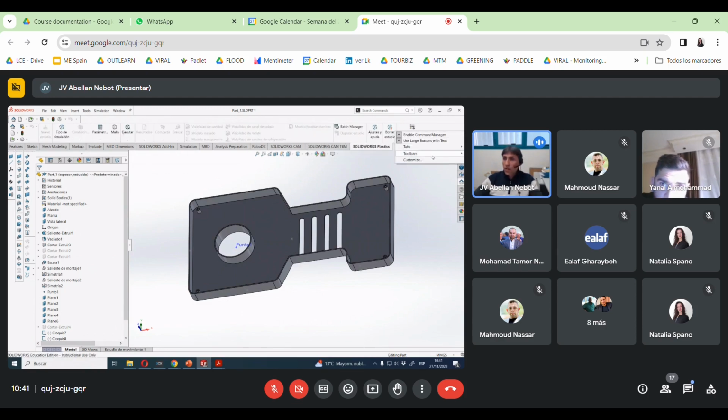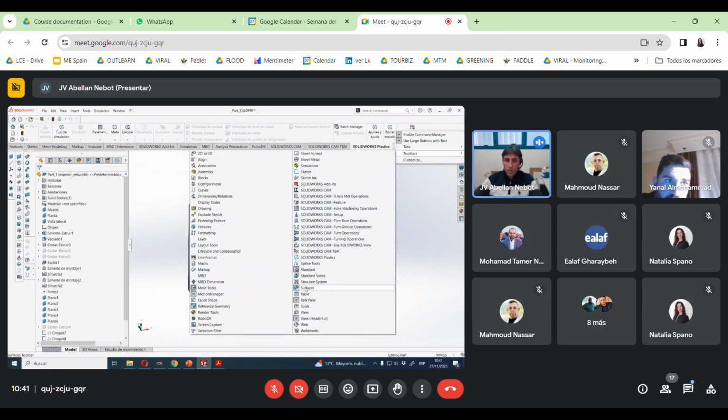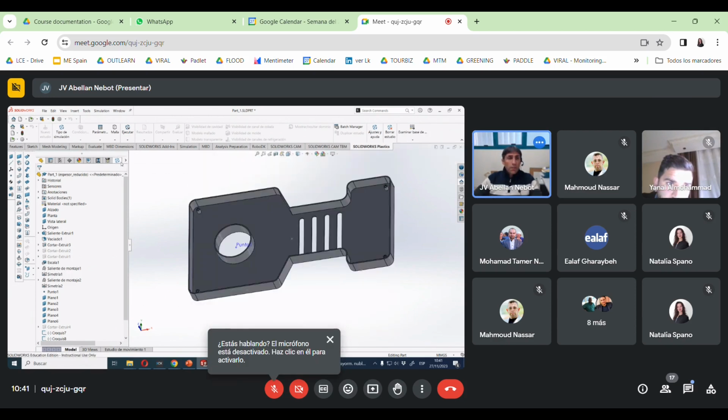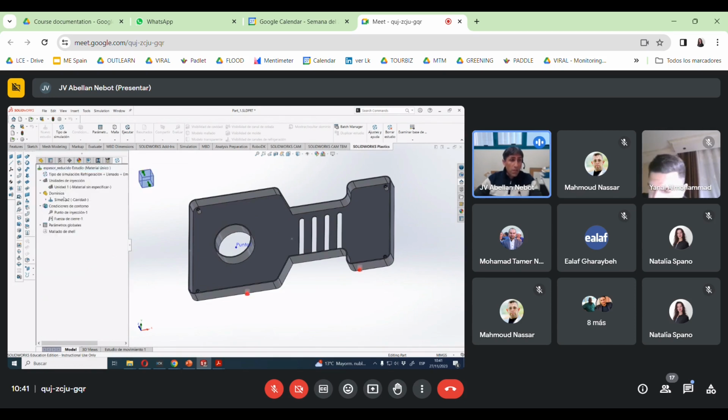Maybe you have to click here and toolbars. Maybe you need to add the SolidWorks Plastics. I have SolidWorks Plastics, you see here. But the important thing is just to see plastics, because with this part open, we can click plastics, and then we have the menu for the injection molding process. So this is the menu that you need to see for starting the simulation in SolidWorks. Okay, it's fine.